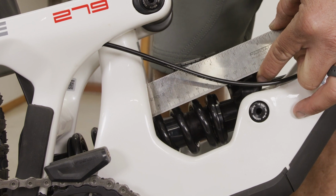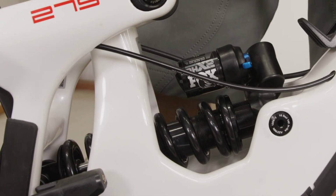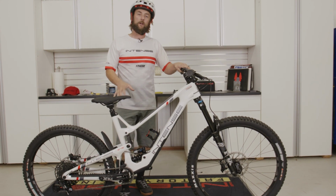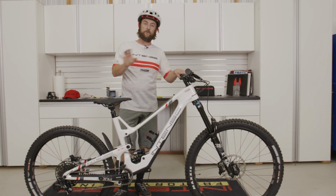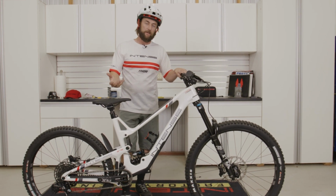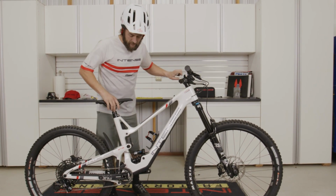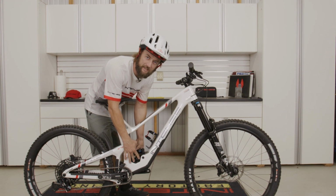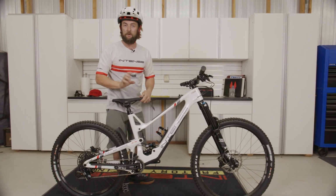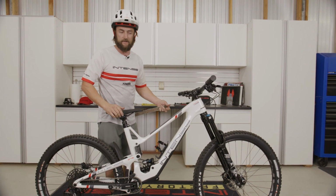Basically, what we're going to be looking for is 19 millimeters. All right, so now we know we are at 19 millimeters, so we're good to go here. However, if you see that your numbers are too low or too high, you can make small adjustments just with preload. And preload is going to be handled simply by rotating the preload collar, whether it's going to be clockwise or counterclockwise, to adjust that sag.